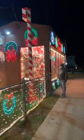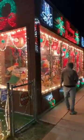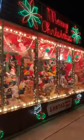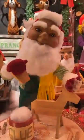A little further down, as there is more to see, and there is a lot to see in the next window display known as Santa's Workshop, and it is pretty busy as Christmas is not yet here, so they are making lots of toys. Let's take a look inside the windows. This one is the one that did confuse me quite a bit. Had a Nightmare Before Christmas vibe. I thought he was pouring glue over all of the Christmas presents, but then I realized the Christmas presents were not quite made yet.